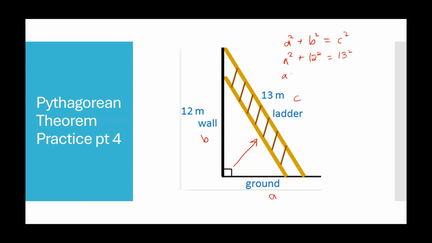All right. So get an A all by itself on one side. We've got 25, square root on both sides. That leaves me just A, and the square root of 25 is 5. How nice. Sidebar, there's not that many Pythagorean triples, which means ones where we have nice whole numbers on all 3 sides. So a lot of times you're going to be rounding or leaving a radical in your answer like this. Totally fine.